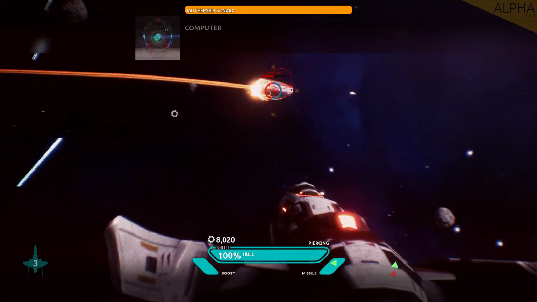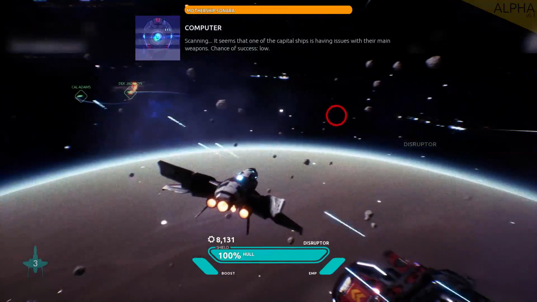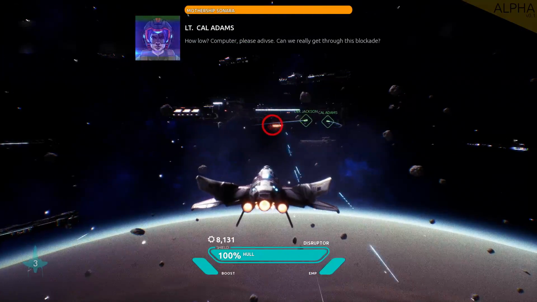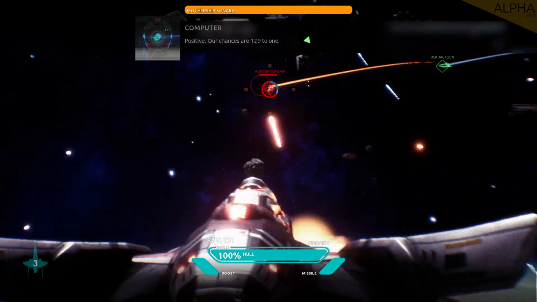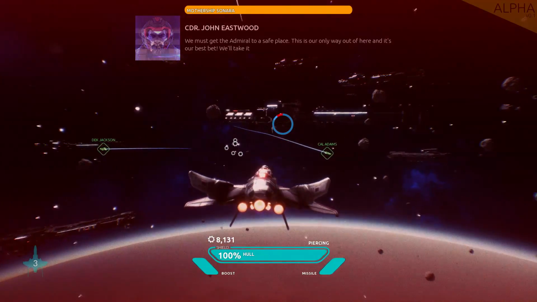And this is basically what you do. You take the shields down with the disruptor by switching with E, and then you gotta switch back to piercing when they just have armor left. That's the red bar versus the blue bar. Alright. Oh, this is just a regular gunship that doesn't have any shields, huh? Well, sucks for you, guy. Although I'm overheating.